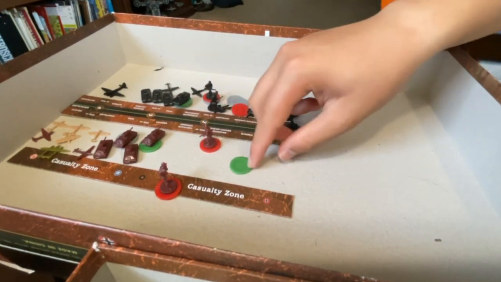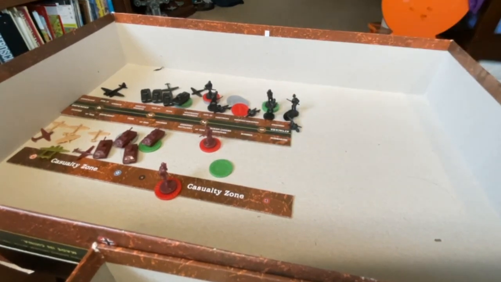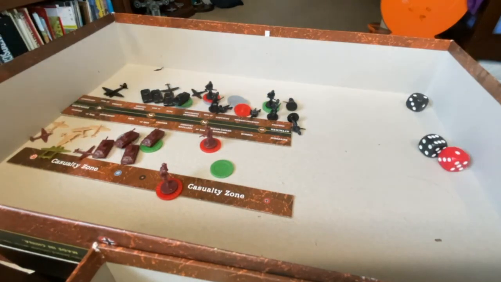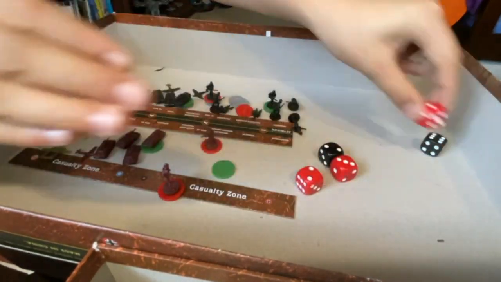Yeah, I'll just put this on account later. 2 hits, right? Yeah, that's just a 3. So if I get one more hit, then you can put that. Yeah. Okay, 5 dice. Hit.